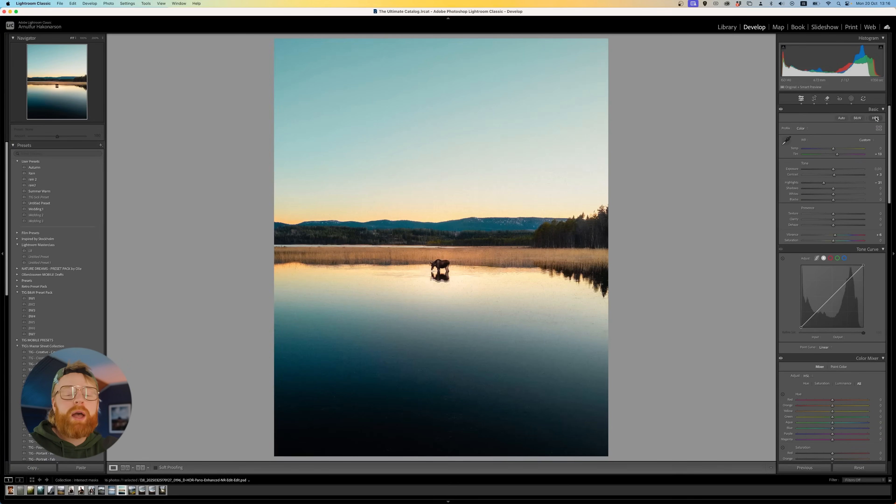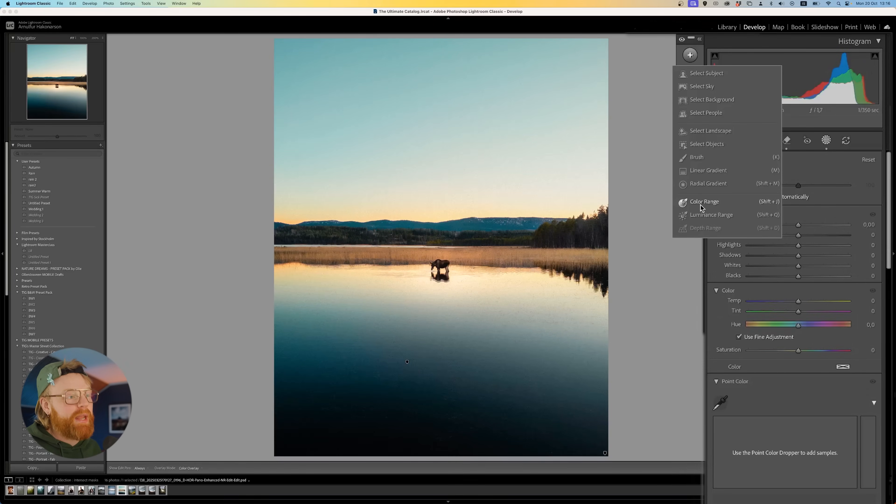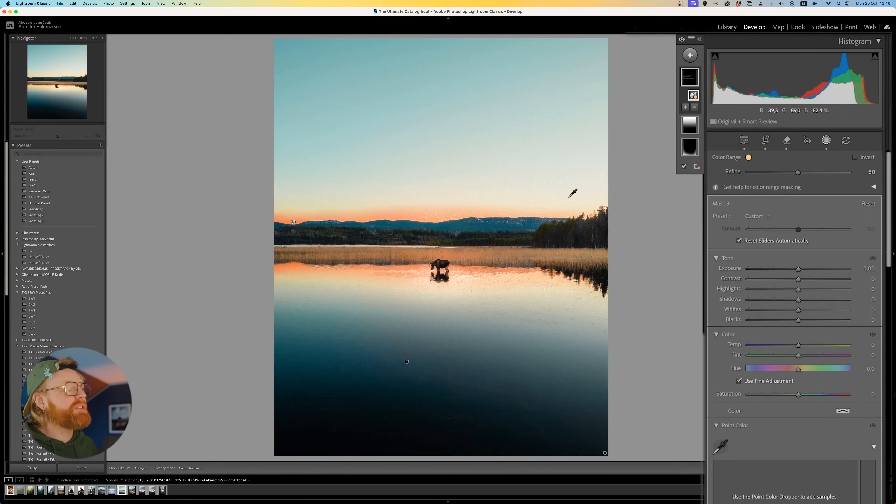This is a trick I often use to help make sunset photos pop. You have a lot of weapons in your arsenal and many do similar things — you just have to pick what works best. To make sunset colors pop, click Mask, go to Plus, then click Color Range. You get a pen tool, and wherever you click on your photo, you create a mask around that color. Click the sunset colors and you get a mask affecting just that color — Color Orange.